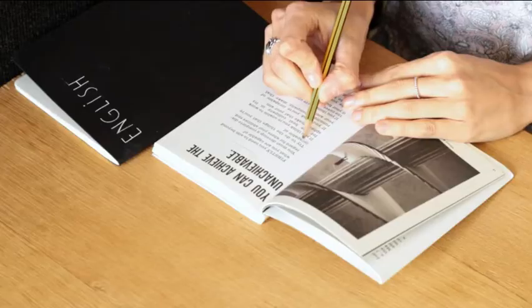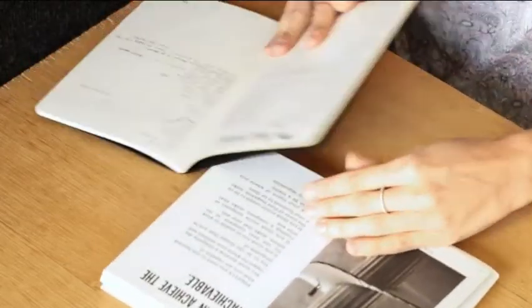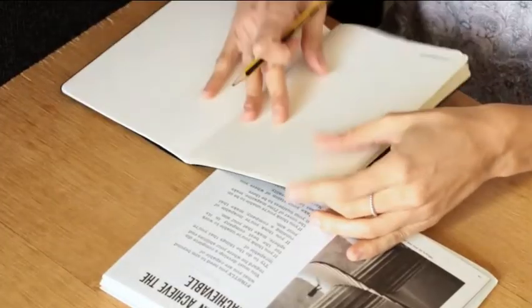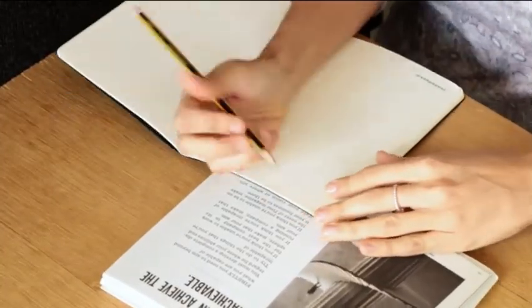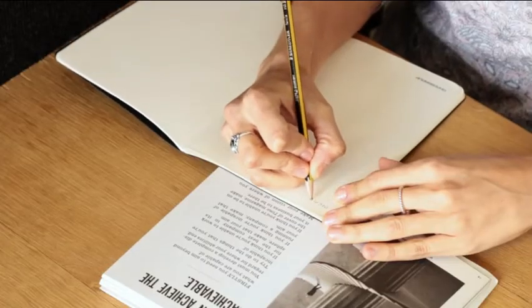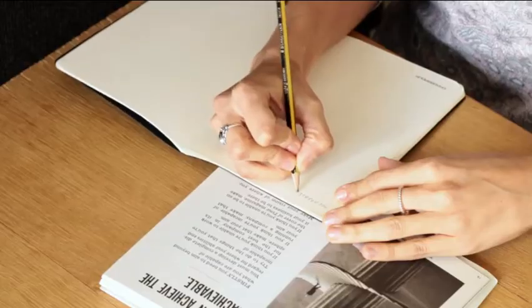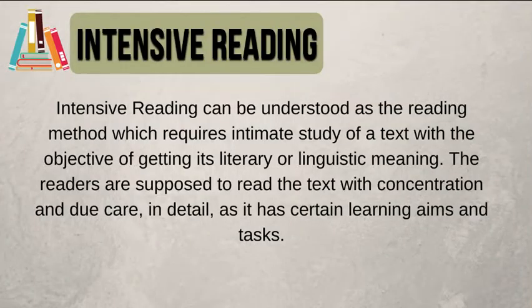It involves an analysis of the text by the deconstruction of the sentences and looking over each word, phrase, and collocation which is not understandable, with an aim of extracting the essence and meaning of the text as much as possible and learning the grammar and syntax rules. Further, the goals of intensive reading include understanding the gist and the subject matter of the text, improving grammar and vocabulary, and understanding the thought of the author behind the text. The main focus of the learner is on the language used rather than the text.